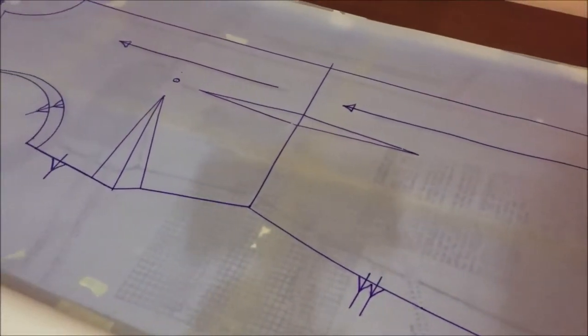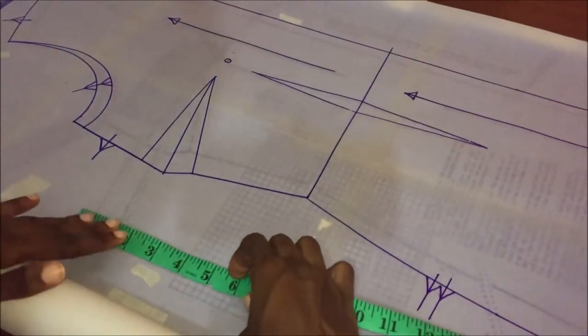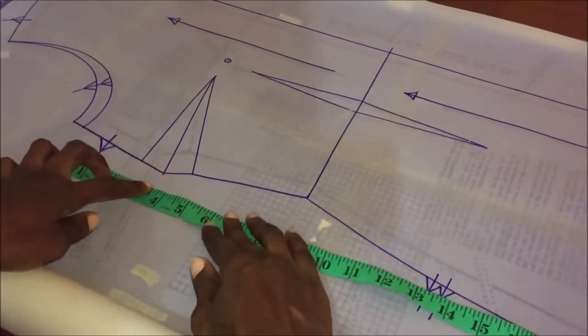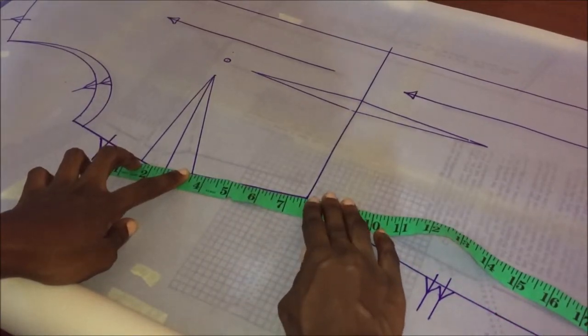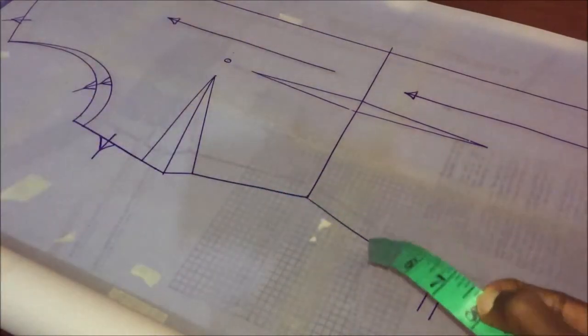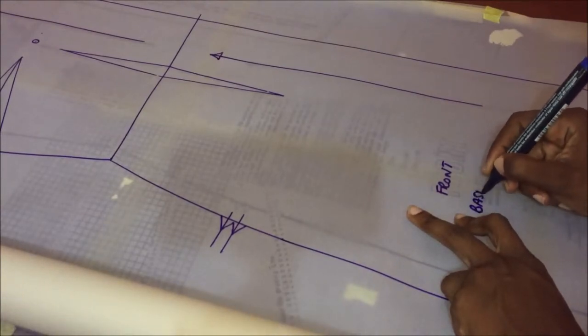Our front bodice block is done. But we have one more thing to do, which we need for our back block. We will measure from under our armhole to our waistline without the bust dart. So we'll skip the bust dart and come down, giving us 7 5/8 of an inch. We'll use this measurement to do our back block. Label our block nicely and put it aside so we can work on the back block.